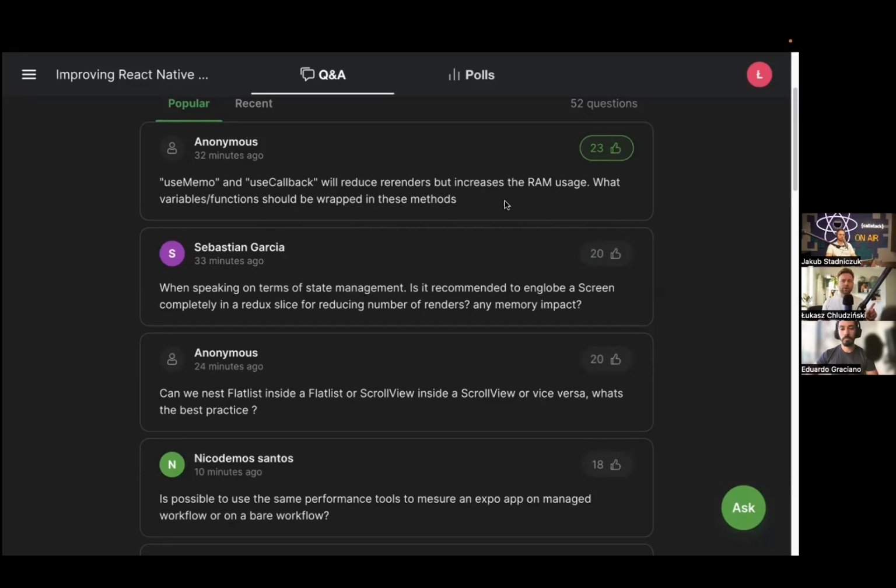It's worth adding to what Edu just said that there are conflicting opinions on the internet about what you should do. I read blogs saying that you should use useMemo and useCallback for everything, and others saying that you should do it as rarely as possible. So you need to find the balance. It really depends on your use case. But I think that's a very nice general rule of thumb that Edu just gave us.